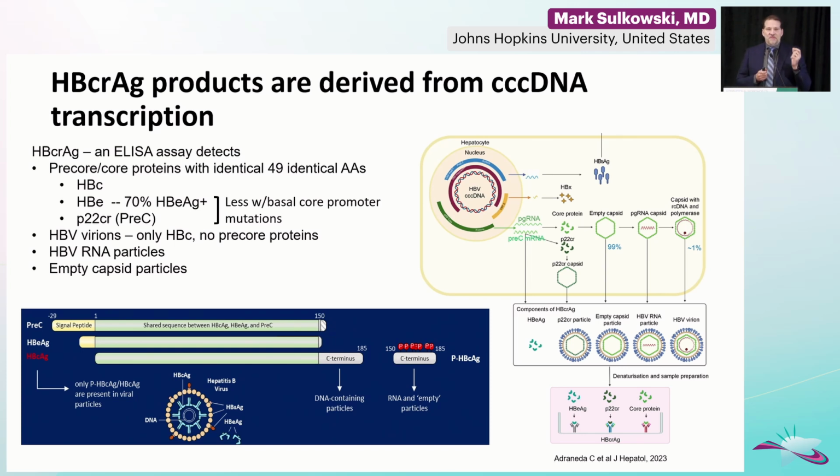So when we look at hepatitis B virions, these contain only Hep B core and no pre-core proteins. There are also empty capsids and Hep B RNA particles. So I'll also highlight that these are very closely related. When we look at the figure down to the lower left, the phosphorylated hepatitis B core antigen really reflects this C terminal end, and this P core antigen is found in really empty particles, reflecting perhaps a different element of what we're seeing and maybe extending beyond what we see with suppression of intact virions. So it may be useful. I'll talk a little bit about that.